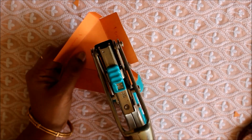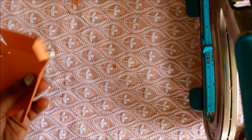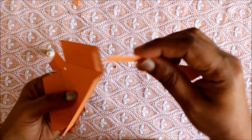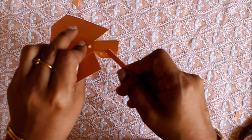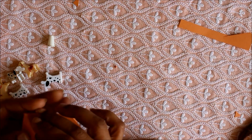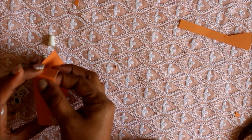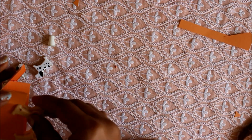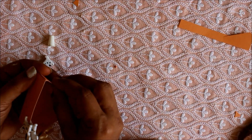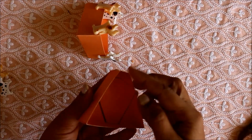Punch the hole on the pre-marked place. Apply wet glue on the gluing tabs you have already cut out. Don't apply too much glue. Spread the glue into a thin layer. Use paper clips to secure your gluing tabs in place. I'm sorry I'm going a bit off camera here, but this is a fairly straightforward step. Wet glue is the easiest and the best option here. And your drawer box is ready.